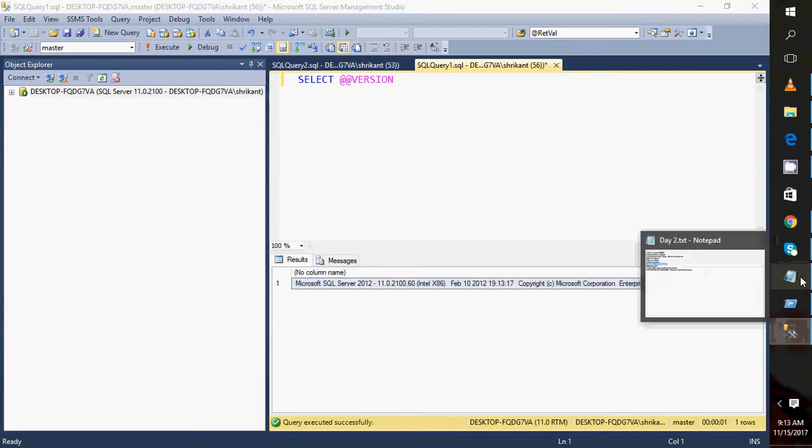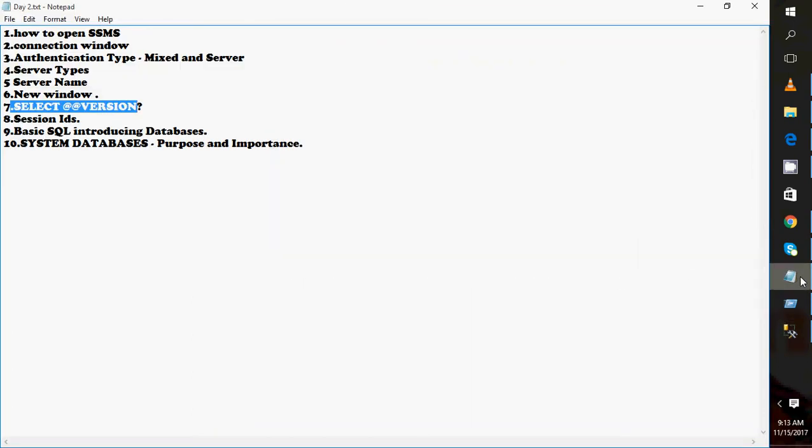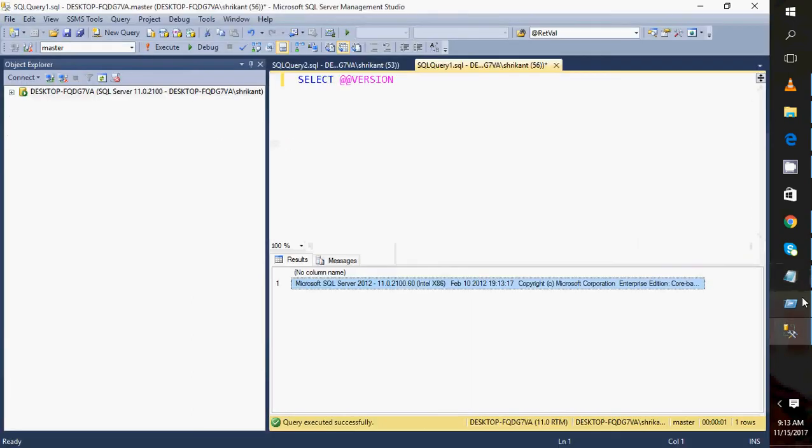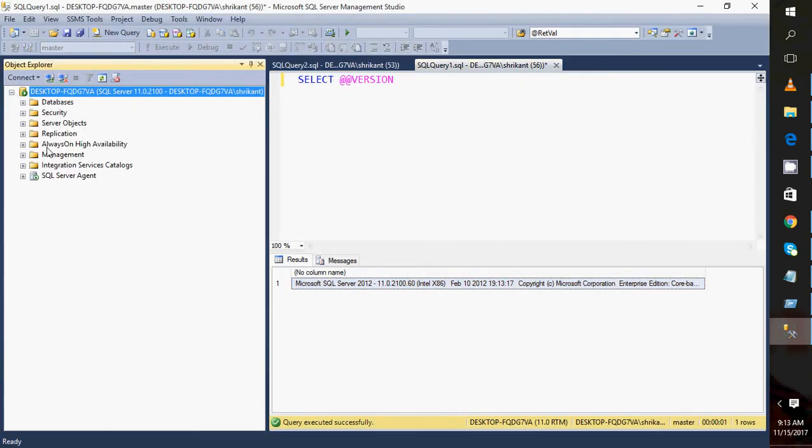Then next we'll talk about the more advanced concepts. Now if I expand it, I will see a few important folders here. The first one is databases, security, server objects, replication, Always On, management, integration services, and the SQL Server Agent. In databases, we can create databases. Security is related to security, where we can add users and logins, right?